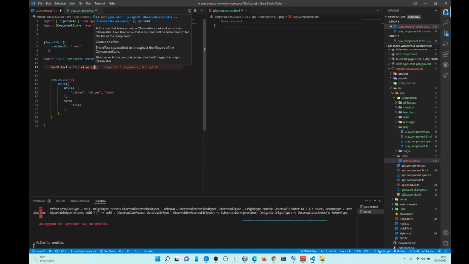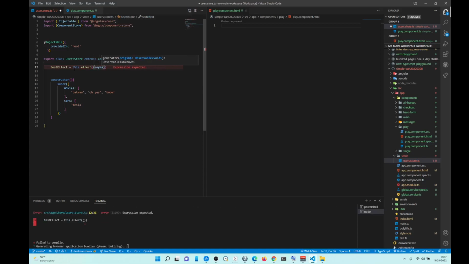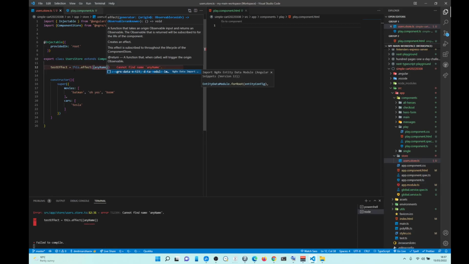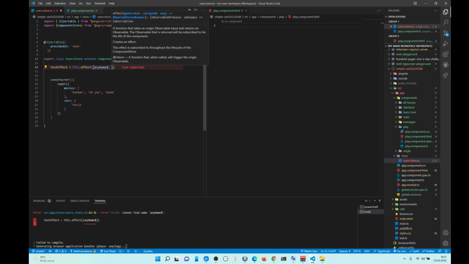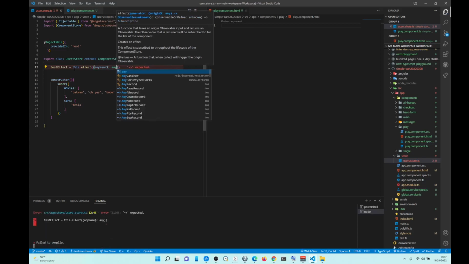Here we want to put any name. Now this is going to be an observable, right? The way you know it's an observable is because there is a dollar sign. And you can put any, or you can assign a type if you want.